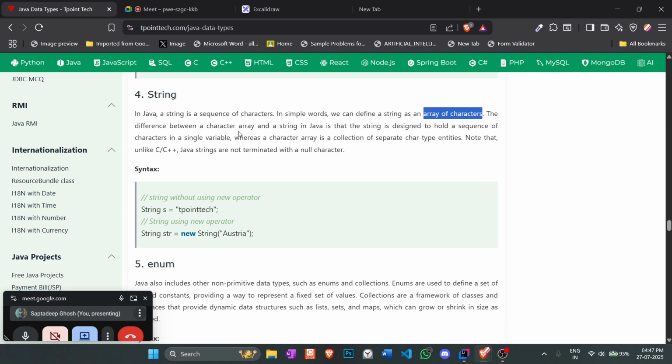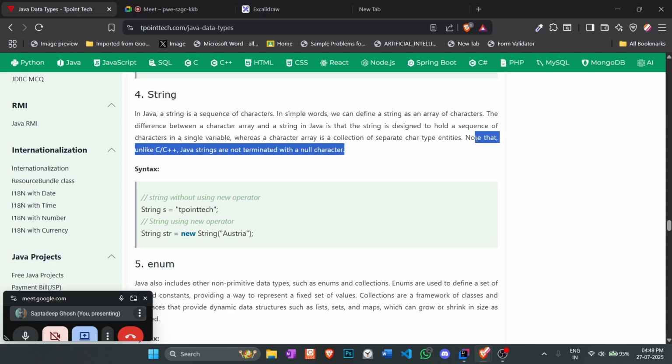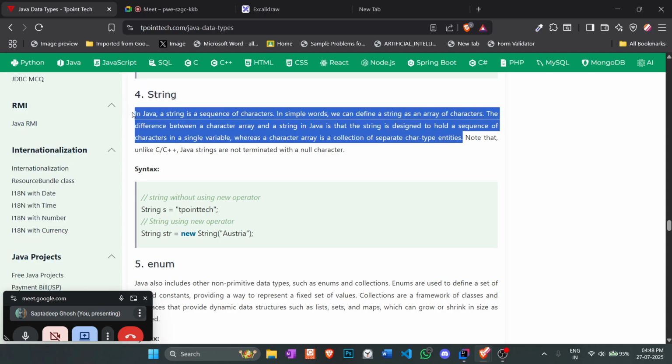The difference between a character array and a string in Java is that a string is designed to hold a sequence of characters in a single variable, whereas a character array is a collection of separate char type entities. Note that unlike C++, Java strings are not terminated with a null character. This is not important because you don't know C++. So until this, did you understand that?